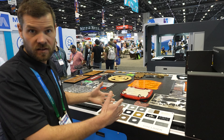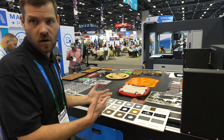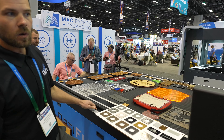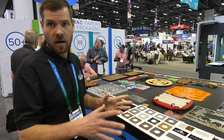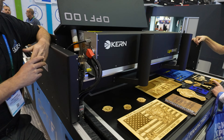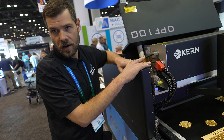This bed setup is a 52 by 100-inch working table — a little over a 4 by 8 setup. We also make them smaller and larger; we make them all the way up to 86 by 144 inches. This is our most common selling system. They're made for high production — not for doing one little thing, but for doing 10,000 of these on the same machine. Our CO2 lasers come with a three-year advanced replacement warranty. If you ever have a problem in those three years, we actually ship you a new laser. There are just three bolts, and all you have to do is put the laser on and ship us back your old one — you're back up and running within days.